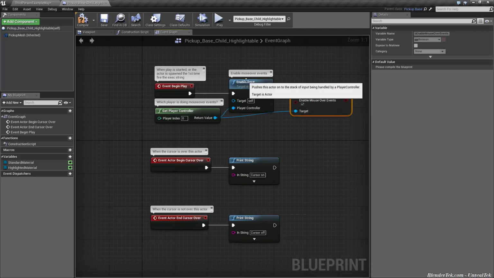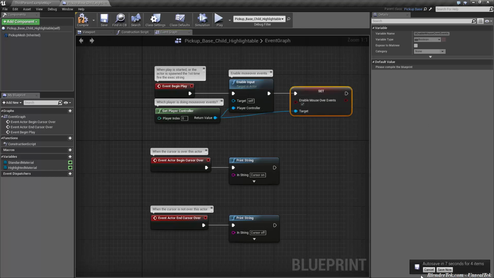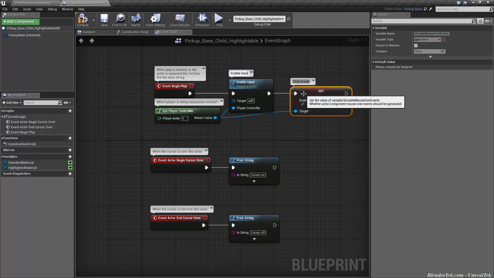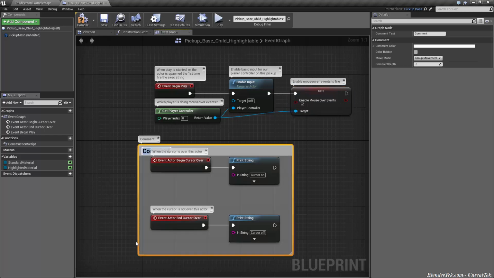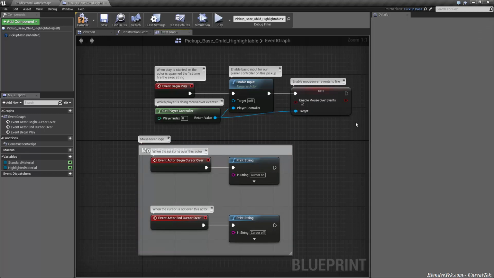So first it'll enable input, and then after that, actually this would make more sense as enable basic input for our player, and then the next one, enable mouse over events. Comment them as mouse over logic.